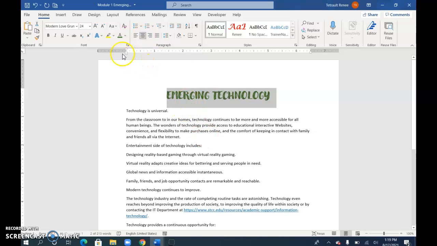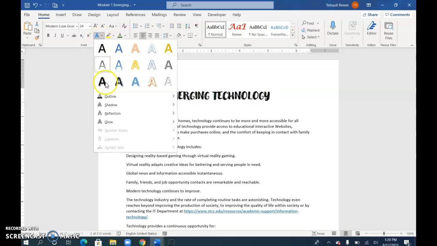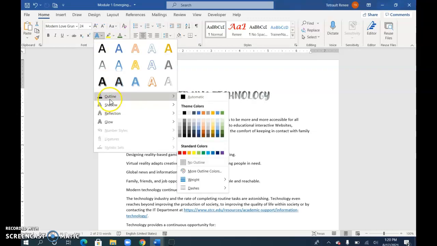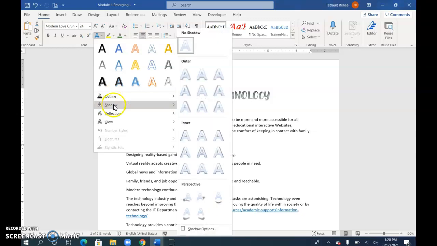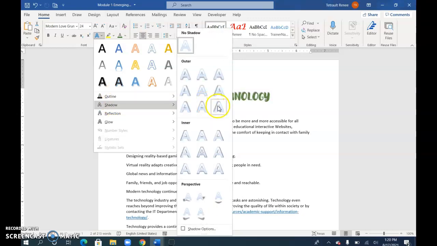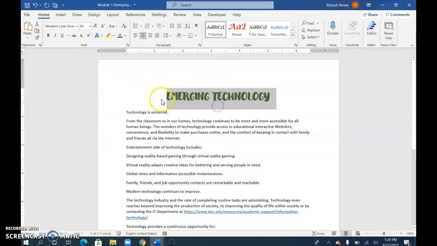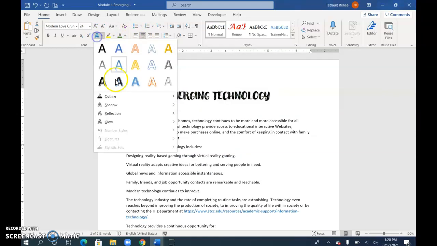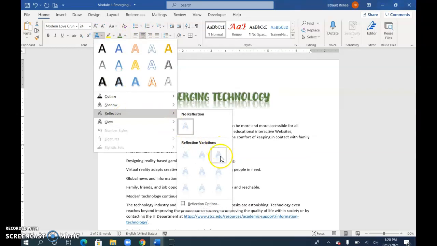And one more thing we're going to do is what's called text effects. So you click this here, text effects, and you can add a different outline to it. You can add a shadow effect to it. You could add, you have to go back in each time, a reflection.